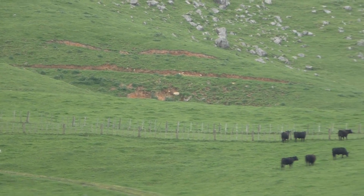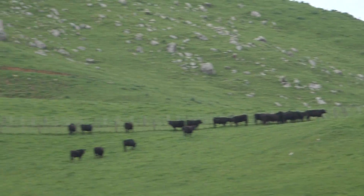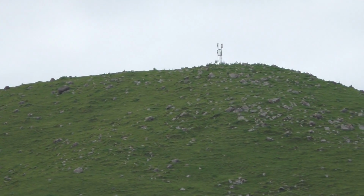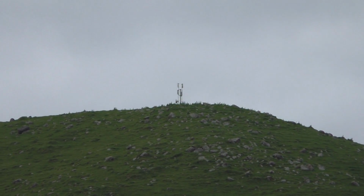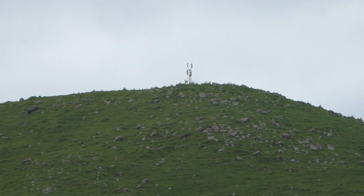I thought while I was up here I would also use my 20 times zoom on this camera to take a look at whatever kind of antenna this is up here. I can't be bothered walking over there to look at it in person. What is that? Internet, they said that was for.